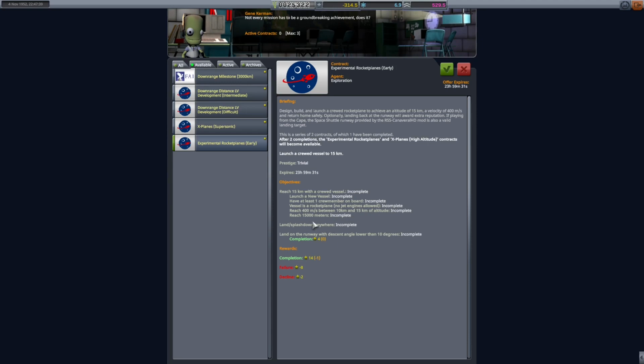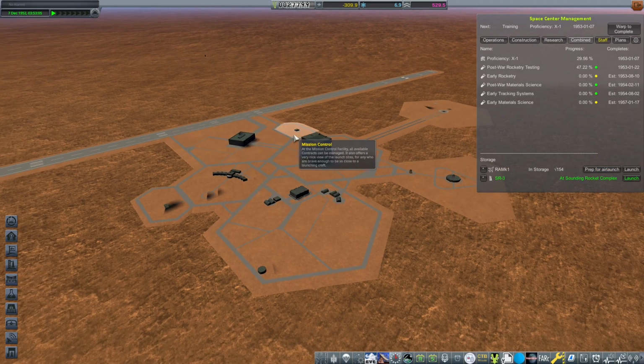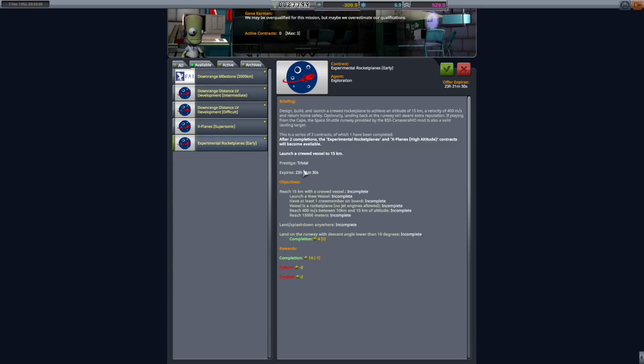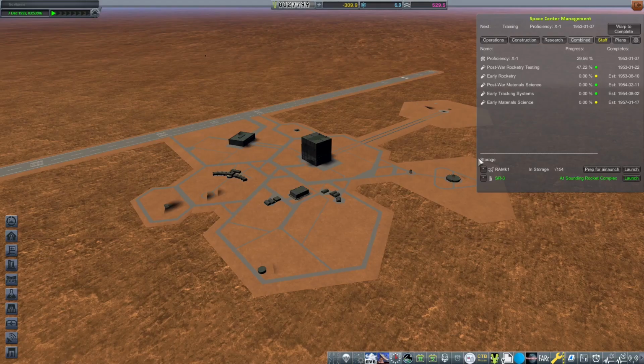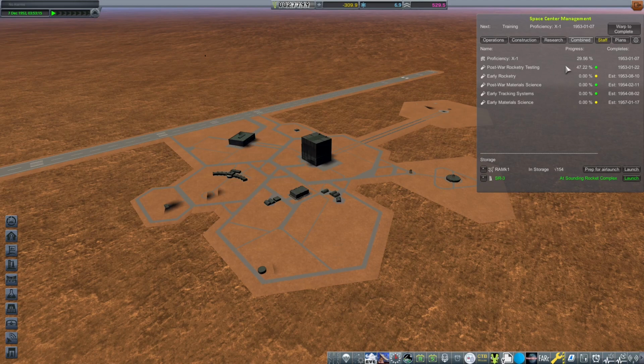Okay, so I'm going to run another simulation, see if we can use the same airplane to complete this contract or not. Okay, so our plane is still capable of doing this. Actually forgot to accept it. It's the experimental rocket planes contract, so let's go for it. It's still the same parameters, yes. But I am training our last astronaut, Manuela Richter, in it, so we'll have to wait for the training to finish. Where is it in? Yes, it's the next thing. But then she has to do the mission training. So let's do the downrange mission.